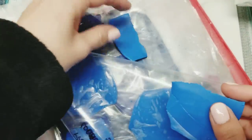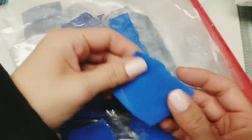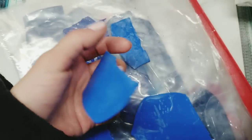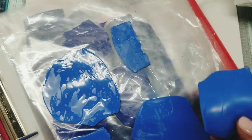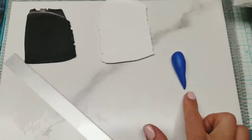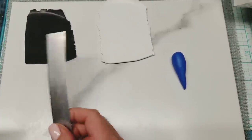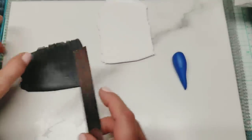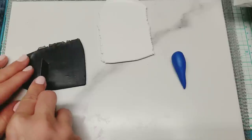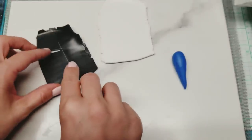First thing, I'm just going to get these conditioned for a second. This one's soft, but the Cernit one is pretty crumbly. So let me get these warmed up and get some black and some white ready. Okay, so we'll start with the blue one first. So I have some black and white slightly conditioned here, and I had a sheet of blue, let's say about this big.